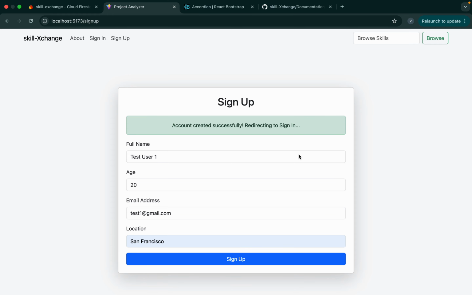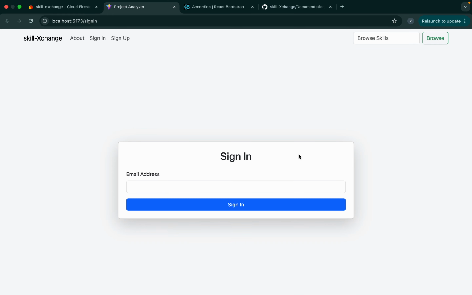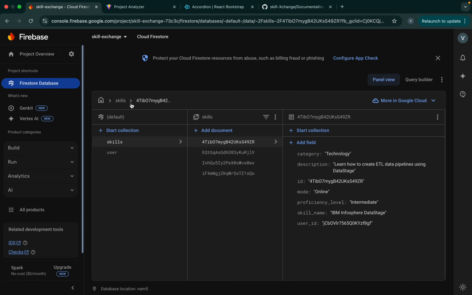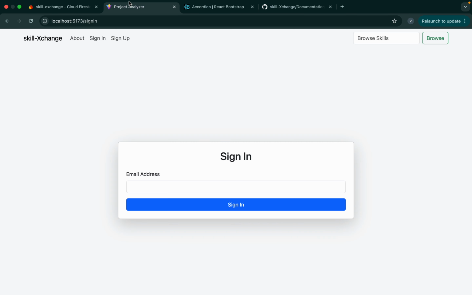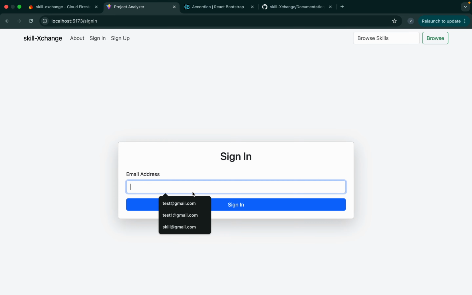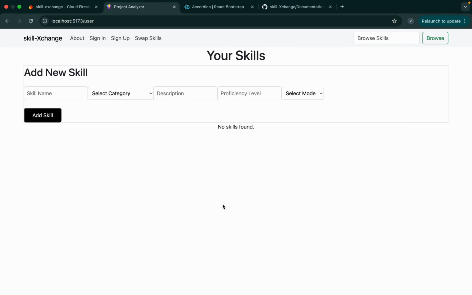If I do that, it creates a user in the Firestore database. If I go back here and look, that's a test user. Okay, we have a test user one that's created, and let's just sign in. Now we will be able to sign in. Since the test user does not have any skills, it is not visible.